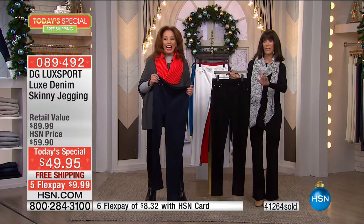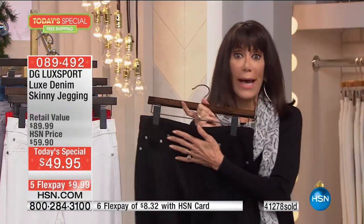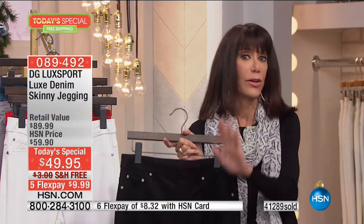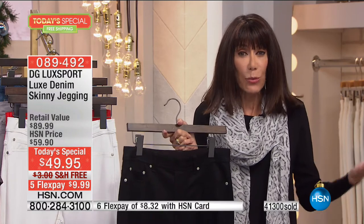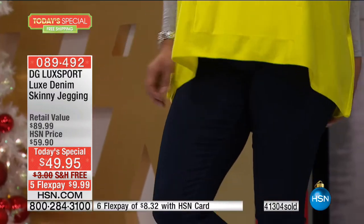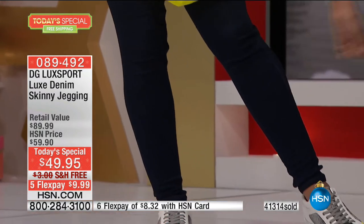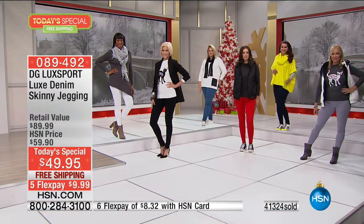Well, everybody's sort of in that same mode then, I will tell you, because the indigo and the black are absolutely on fire. There's no comparison, the indigo and the black. And I think a lot of you are looking and realizing, gosh, I have to come on into this wonderful world of DG2. What's happening here? Something totally new. It's not DG2. Totally new. It's a new brand. Exactly. Lux Sport. It's Lux Sport.